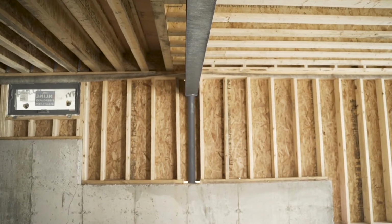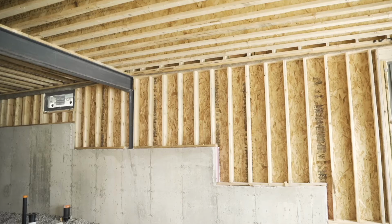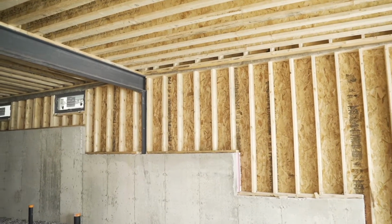So this steel post here in the center has become sort of the apex of where all of these transitions are happening. The structure from the front of the building as well as the sides of the building and back are all being supported along this line right here. Along with this post, we have two other posts on either side of the building that are sitting directly on top of our foundation walls that are stepping down and have been integrated directly into our 2x6 framing. By doing this, we're able to support this beam all the way across. It's been bolted in place so that it can't go anywhere.